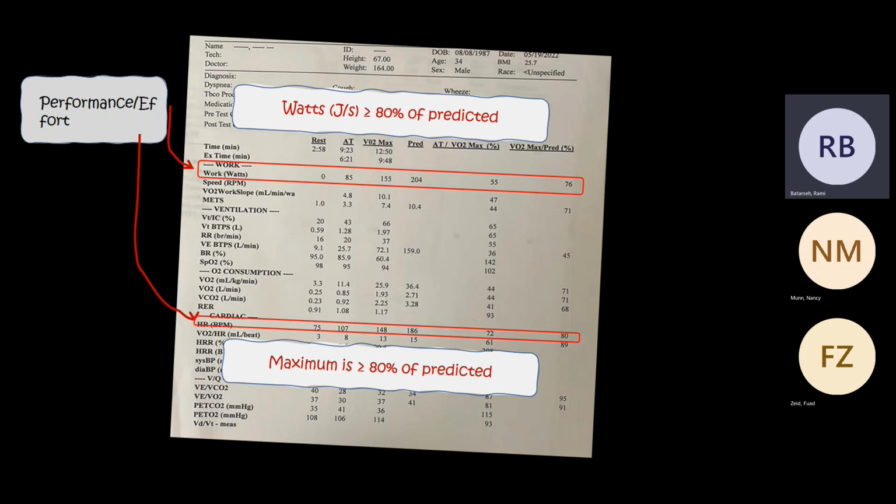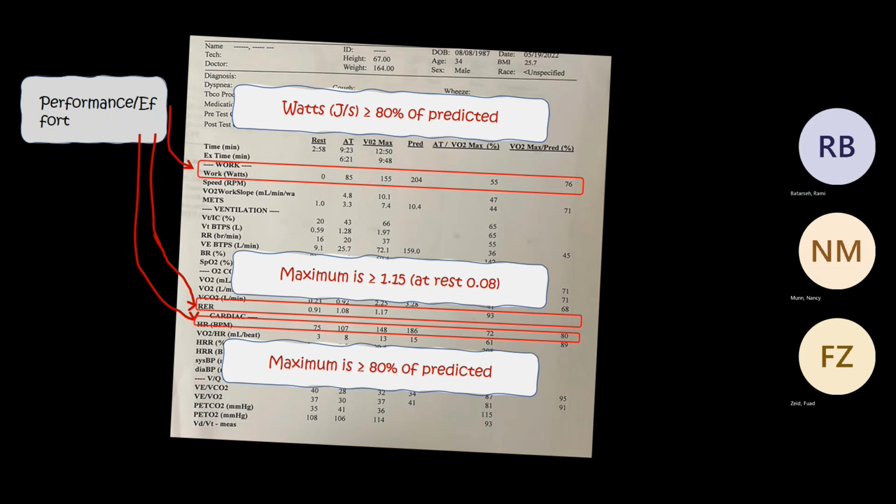Good. So then the last thing that I look at, we look at the RER. Remind me, what's the RER, guys? The VCO2 divided by VO2. Awesome, good. That's the respiratory exchange ratio, which is the ratio between the CO2 production compared to the VO2 consumption, as Shaheen said. Okay, and we said at rest it will be around 0.8. And when we reach the anaerobic threshold, it would be more than 1.15. And our target is to reach more than 1.5. And if we look here at the maximum, at the VO2 max, it was 1.17. So we reached the target that we are looking at. All right. So those are the three main things to look at for the performance.